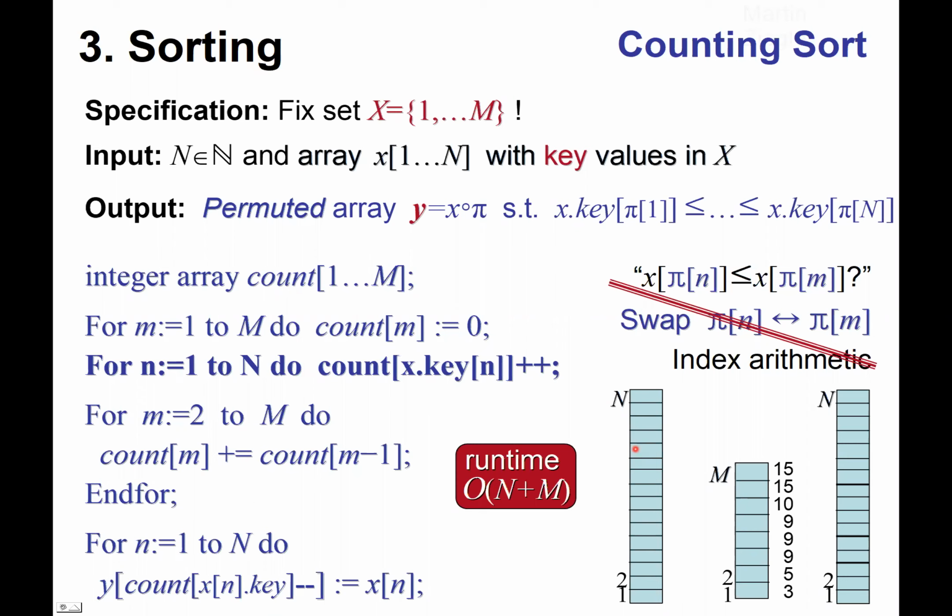And final observation, this is not a comparison-based algorithm, right? It uses other primitives beyond just comparison, namely it uses the data entries, the integers, as indices to the helper array, which is not one of the comparison-based primitives. And in this way, the algorithm is able to beat the n log n lower bound and get down to linear time, only O of n plus m.